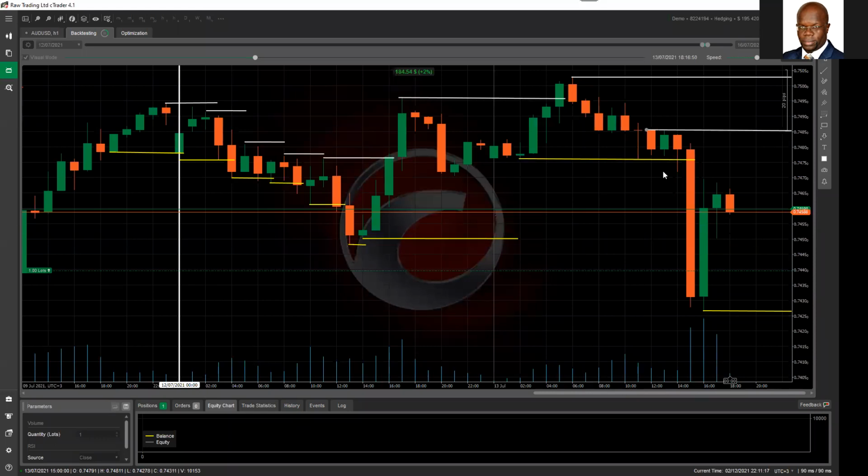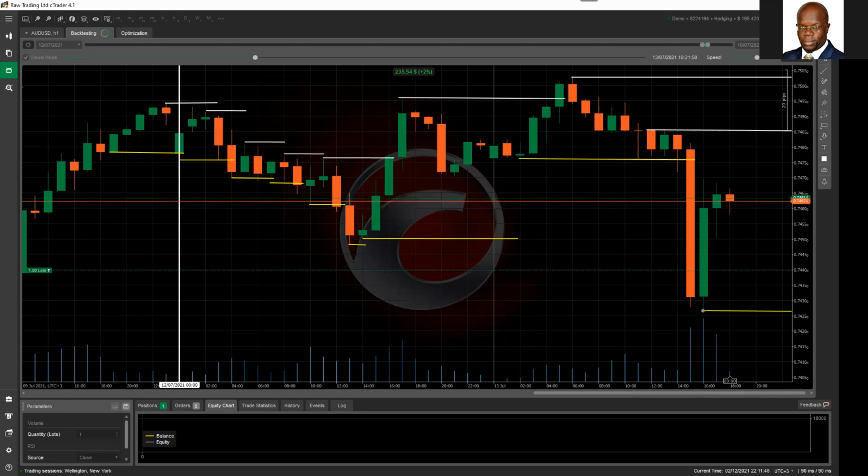Why? Because at this succession, this one was the lowest, higher, higher, higher, higher. But when you look at this doji, it came below. So it was lower than the highest of this downward trend. Therefore, now the high on the top there will mark our current high. And therefore, our current impulse now runs from this point. This is the current high. This is the current low down here. Let's play on.